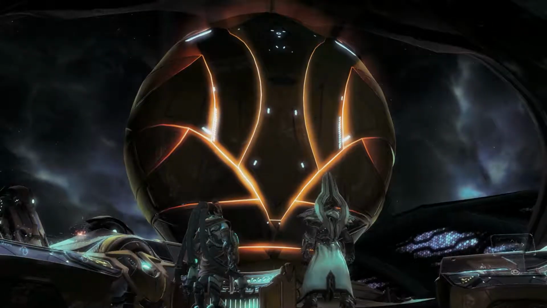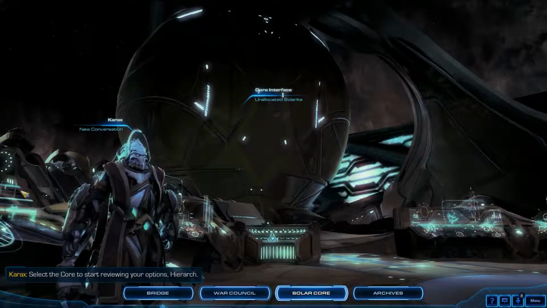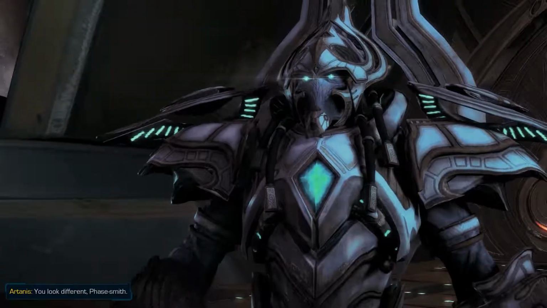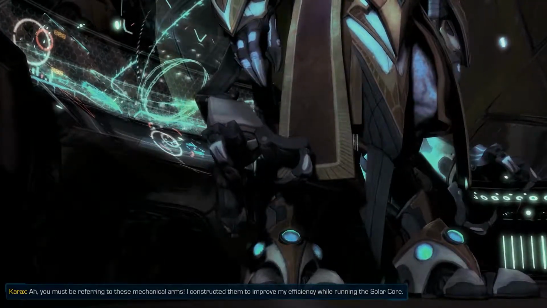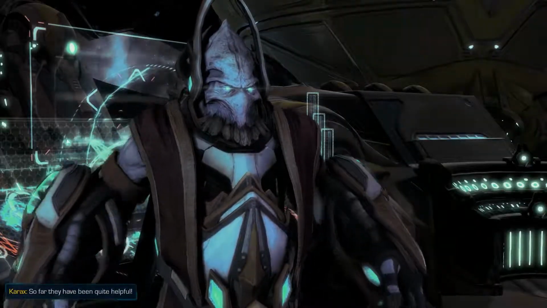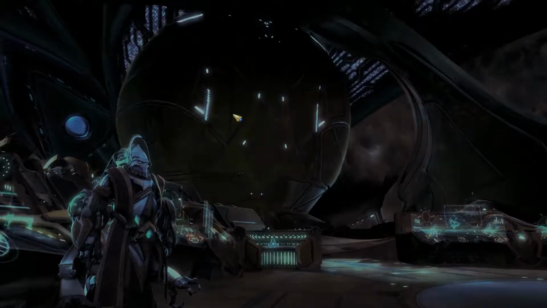Alright, let's see what it can do for us. Come on. Select the core to start reviewing your options, Hierarch. Yeah, where are you gonna say first? You look different, Phase Smith. Ah, you must be referring to these mechanical arms. I constructed them to improve my efficiency while running the solar core. So far, they have been quite helpful. He's so happy. Right, let's see what the solar core can do for us.